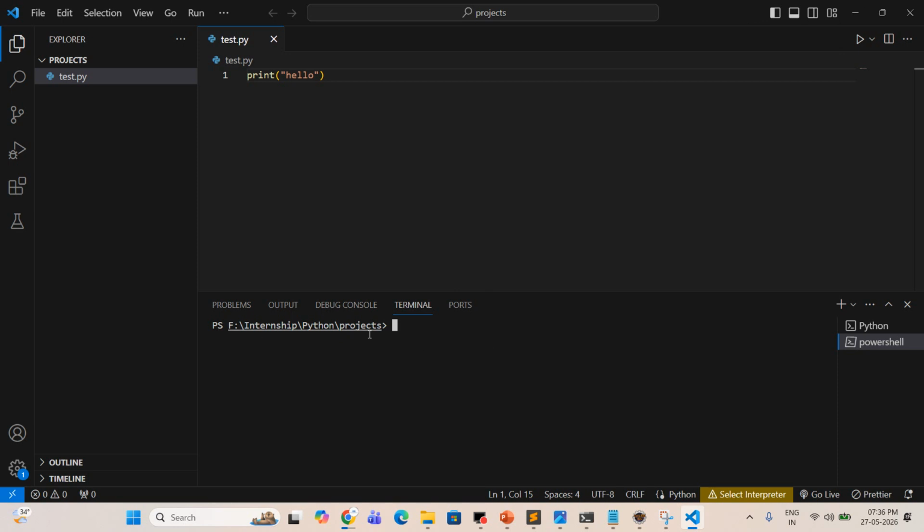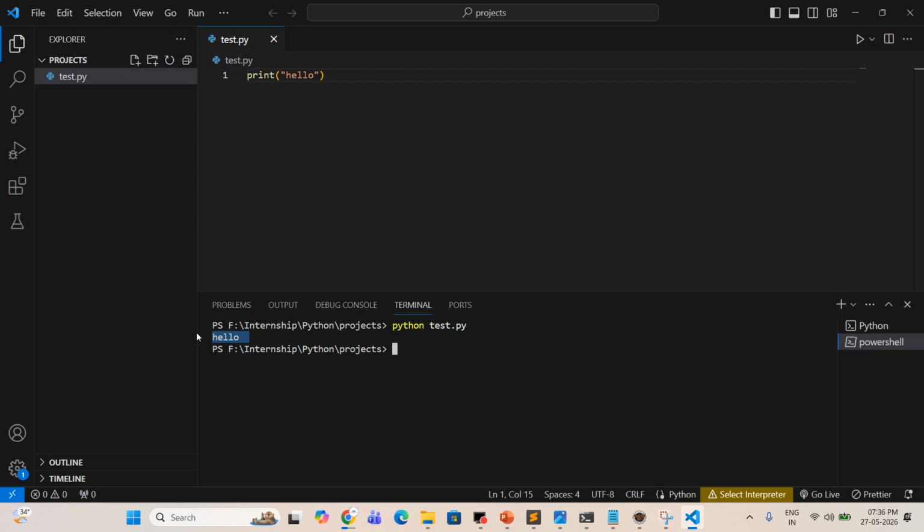So this is already in the projects folder. So you can try how to run this file. Python test.py, if you hit enter, automatically you will get the output. Okay, this is our first step. So first program in Visual Studio Code. I hope you understand how to run this. Everyone clear, right? We'll jump into another one again.